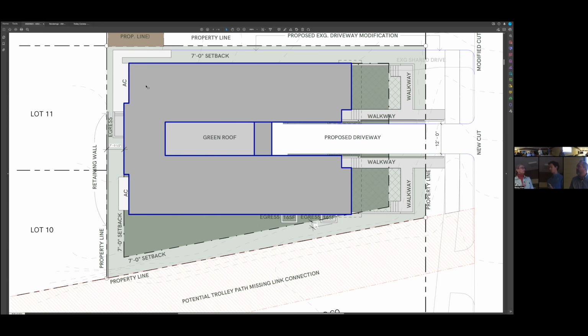We're more than happy to work with the city arborist or any type of person that would help us choose the right trees to take and the right trees to keep. But moreover, the whole goal with that area is to make it as beautiful as possible for our sake and our future homeowners' sake. If we remove a lot of trees, which very well may happen, our goal would be to replace them with big, beautiful trees.